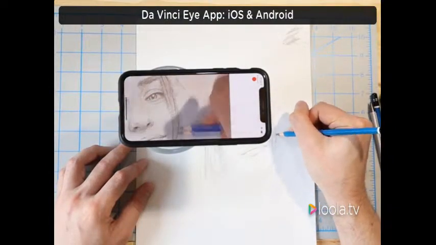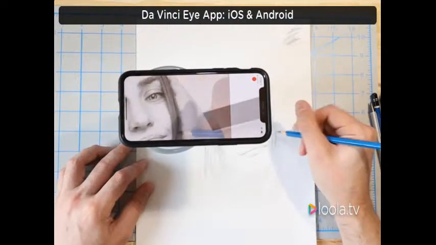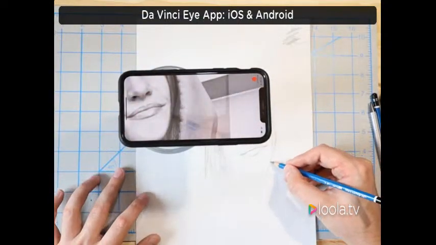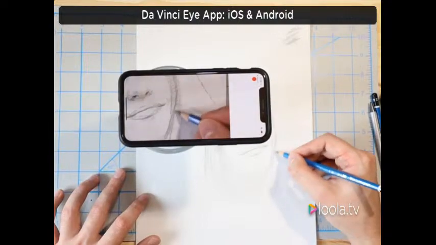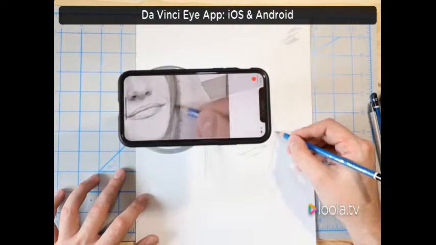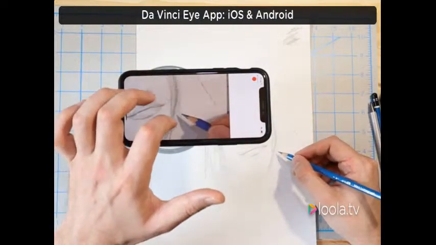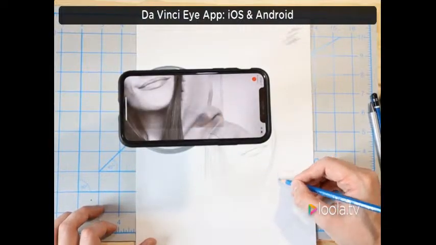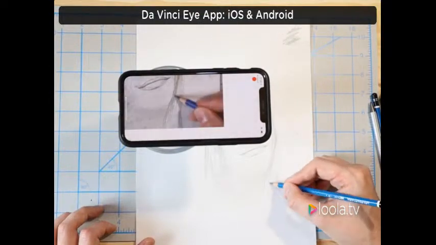But there are a lot of different ways to do it. I'm just going in and making wispy lines, short strokes, doing the dark areas first and then doing the lighter areas second. Also, I'm not going to spend too much time doing this because I don't want to kill you guys with a super long video.